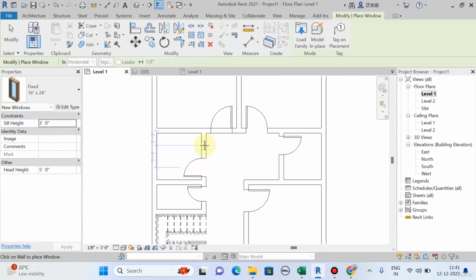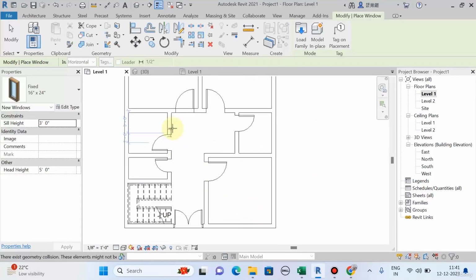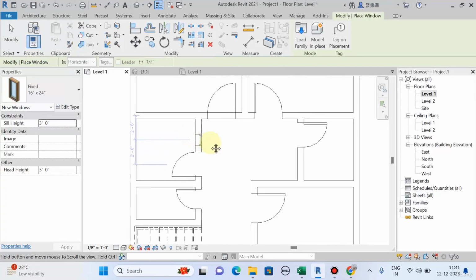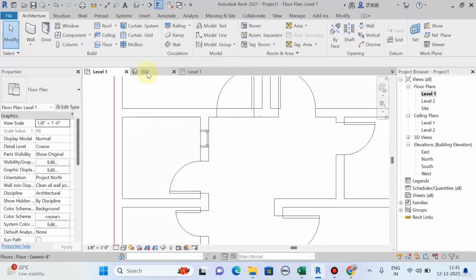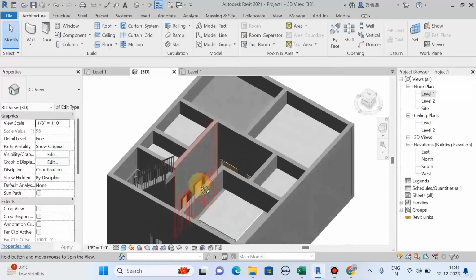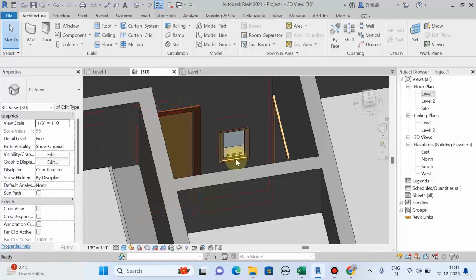So here we need a work plane for the placement of the window. See, I'm trying to place the window here, can we place it? No, we need a work plane, meaning a wall, then only. So take the cursor near the wall where you want to place it. See, I want to place it here, just left click. See, the window is ready. You can see in this 3D view, in this area I have placed the window. See, it looks like this.